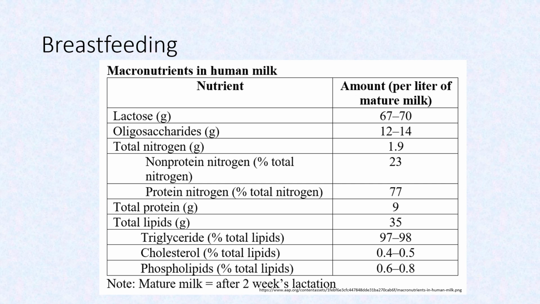Breastfeeding offers the infant nutritional and cognitive advantages. It can protect against infections, allergies, and the development of obesity, Crohn's disease, and diabetes. Milk production should be fully established by 72 to 96 hours in first-time mothers.